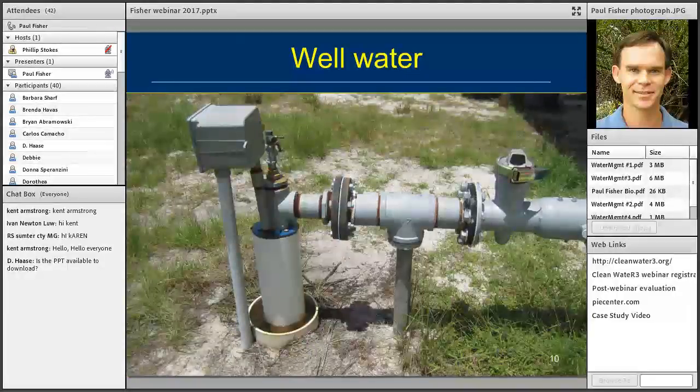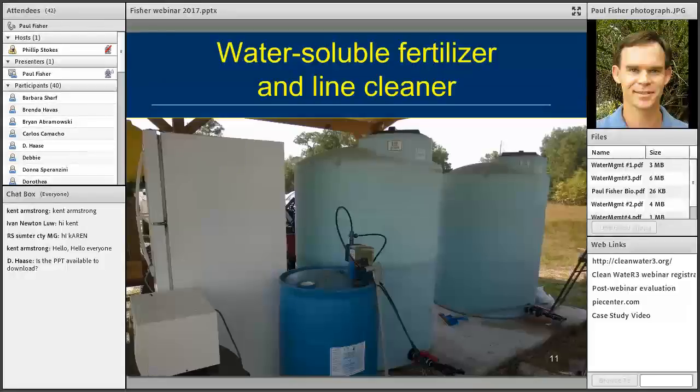They were using a well water source, and one of the features of well water is that typically we're not dealing with plant pathogens being in that well water, but rather we are more likely to have chemical issues. However, sometimes we can see bacteria in well water, particularly if it's a shallow well. The grower was using water-soluble fertilizer, a nutrient solution, and line cleaner. And so this line cleaner was being injected into the lines, and it had an acid and chelating type product in there, but it was not adequate to keep the lines clean and free of clogging.